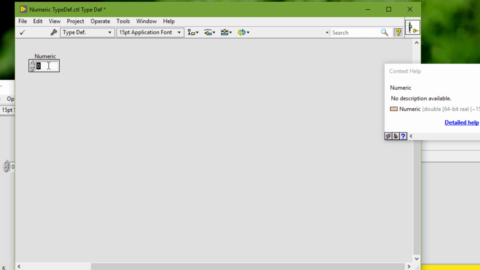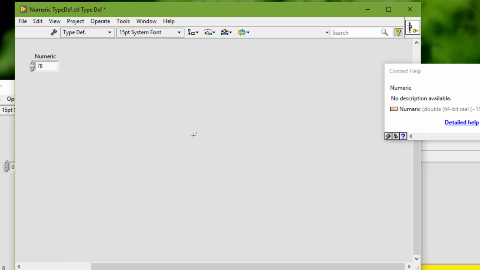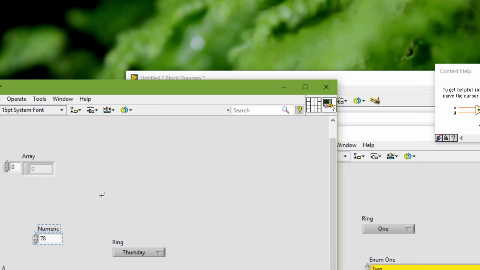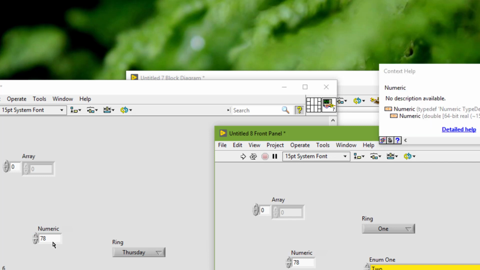And let's set the default value for this numeric to 78. So let's see how this updates. So let's save it, and we have changed the two string instances to two numerics with the new updated default values applied.